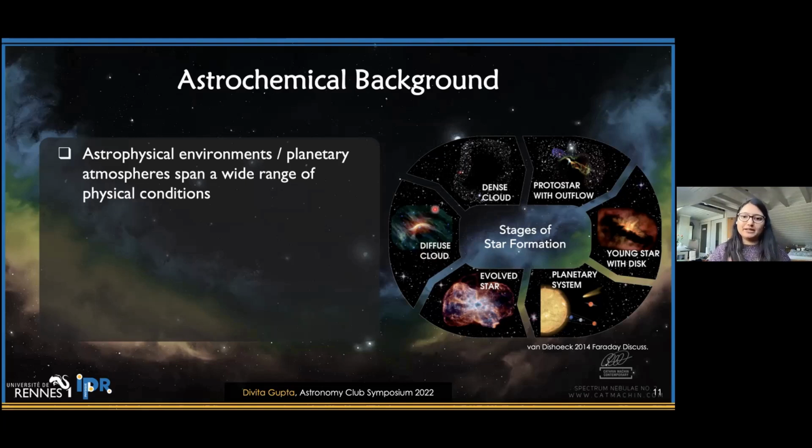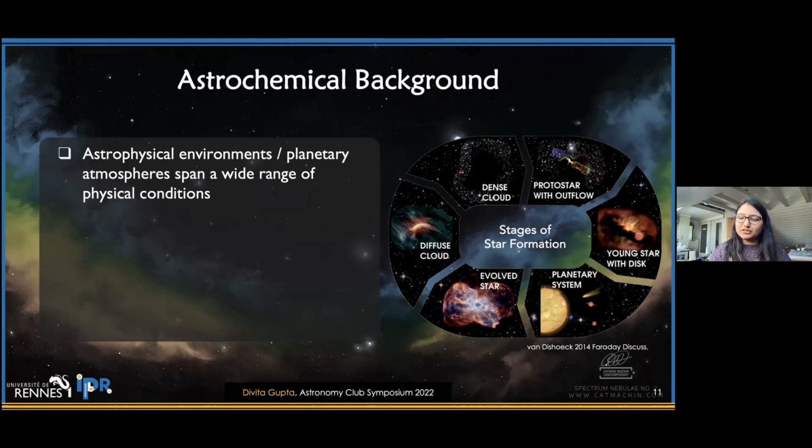But what ends up happening is these diffuse clouds come together and the molecules form denser clouds. As this continues on, you also form protostars, where all this material gravitates towards each other and starts rotating around, with all the angular momentum they build up. So you would have a protostar, which will also have some outflows from the top and the bottom. As this process continues on, what you end up forming in the center is a young star, which will also have a disk around it. This then continues on with planetary systems.